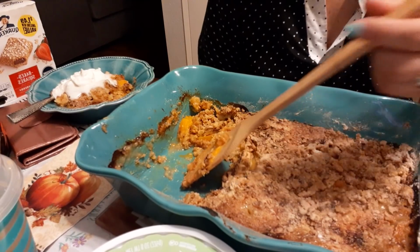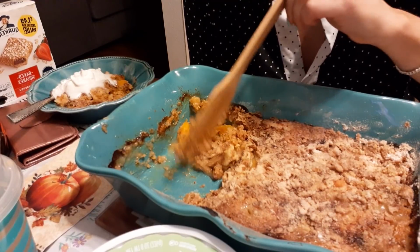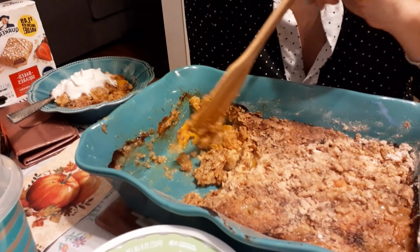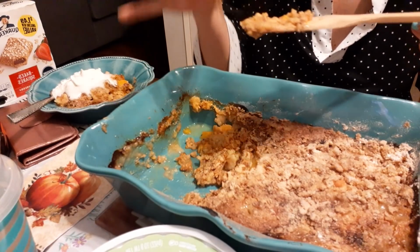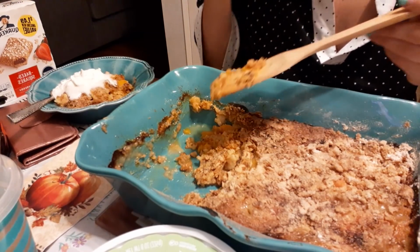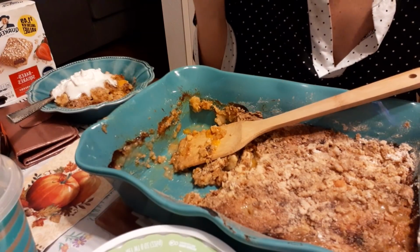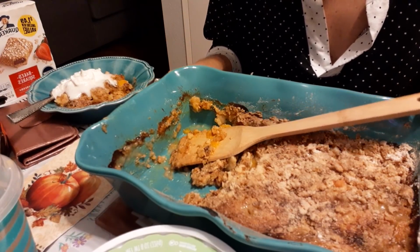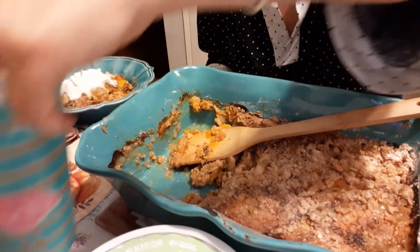All right, my friends, that is gonna do it. You know, I guess I should taste it, right? Don't they taste food when they make it? All right, let me taste a little bit of this. Let me taste some of the peach. All right, take a little piece. Yes, it tastes like peach cobbler. So it is good.